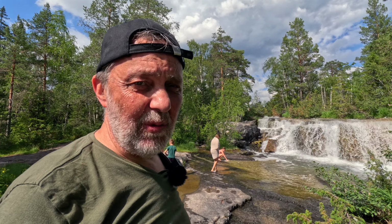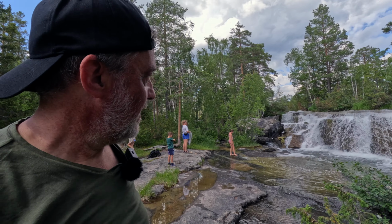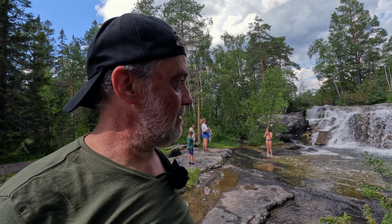But this is cool, but what exposure time to have is pretty difficult to choose. Because if I have a too long exposure, it all gets blurry and white, silky. But you can't even see that it's water anymore. I think I will land in something like 1/10th, 1/15th of a second here. I've tried a few pictures, I'm gonna try a few more.